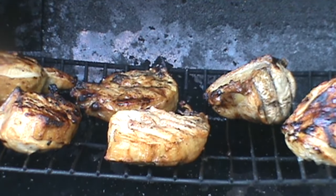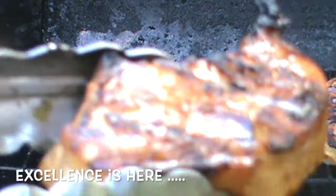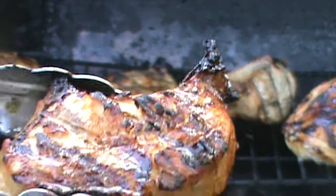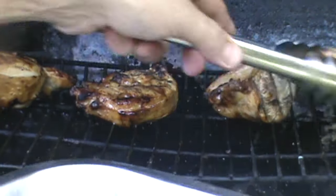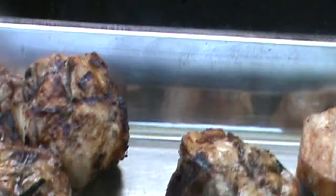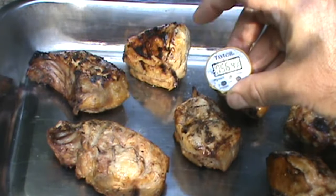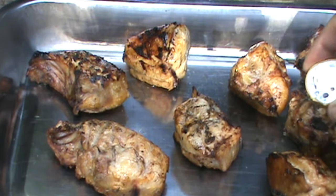We've been going about 25 minutes now. Got a nice cherry smoke there on that chicken. It's moist, it's juicy, it's looking good. I'm gonna pull it off now. Checking the largest one with a digital thermometer. Just got up to 160, so it's looking good.